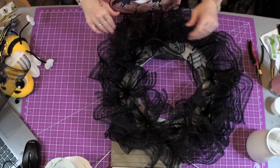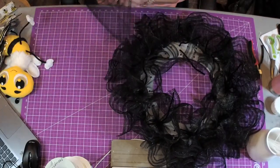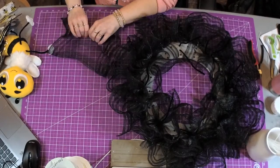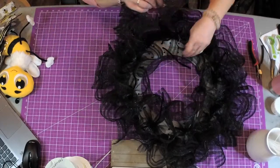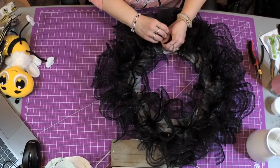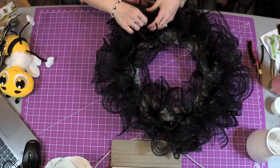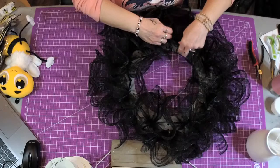Probably should use different color pipe cleaners because I can't see them now. Hey, I'm not good enough. I know my differences. I'm not a good wreath maker either. I just have kind of good ideas, that's all. And I've said that since I started. I'm not OCD, so I don't make sure everything's perfect.